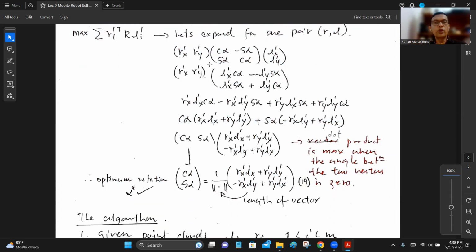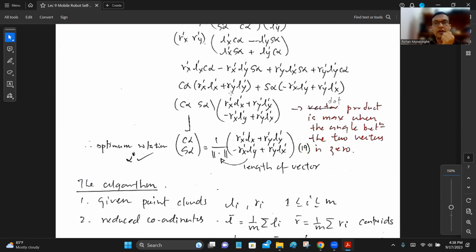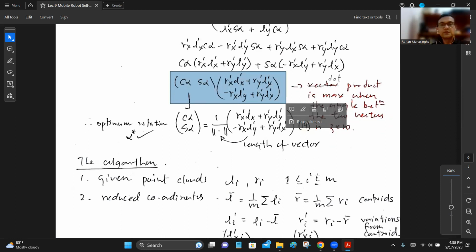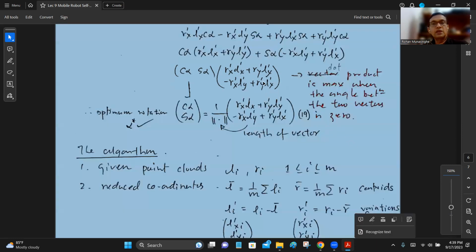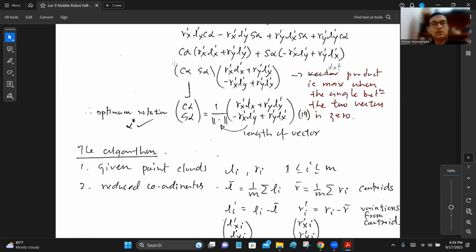Then you go ahead and multiply this, the rotation matrix and the landmark. Just one landmark here. You continue with your expressions and try to simplify. Eventually, you get it to this format. So what is that? You want to do this for each and every pair, reference and measured, and then add them together, and you want to maximize it. Now, here you can see eventually the value can be expressed in this format.